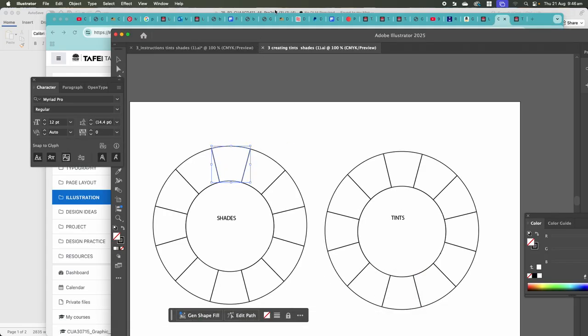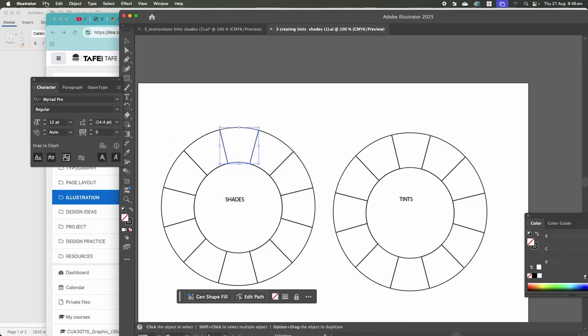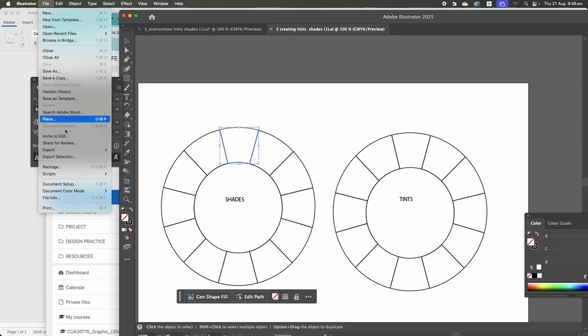So it looks like this, and you're just going to check in your file menu that the document colour mode is CMYK. When you make a new document in Illustrator and you say print, you designate it's going to be a print project from the start, then it's going to automatically be in CMYK. But do remember that we said that RGB colours, there are more of them. So sometimes if you know that the first destination of something is screen, you would work in RGB. But this one, we're going to be working in CMYK.